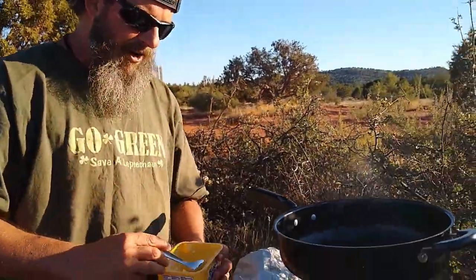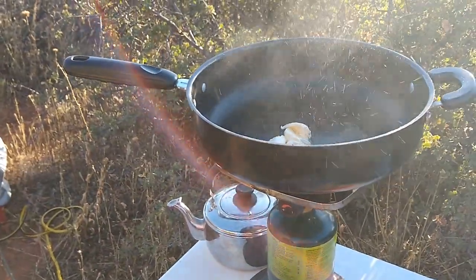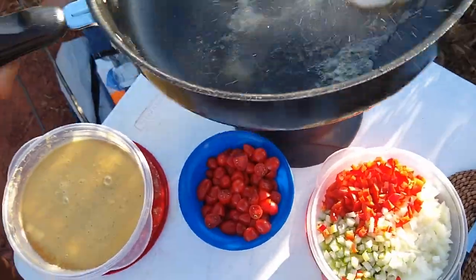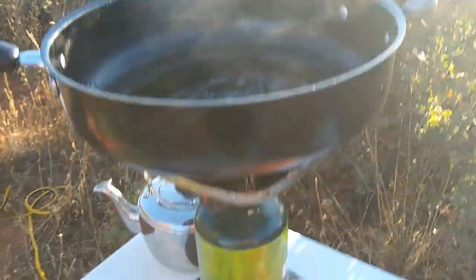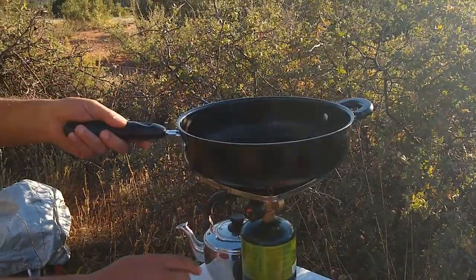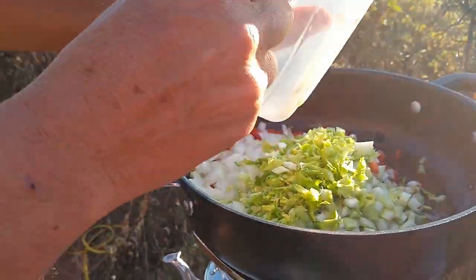I'm just fixing to start the rice here. I'm going to do 3 tablespoons of butter because I'm cooking a lot of rice here, so it's going to be a lot of butter. Get that melted a little bit, and then we're going to saute our vegetables until they're translucent. Celery, onions, and the peppers going in.